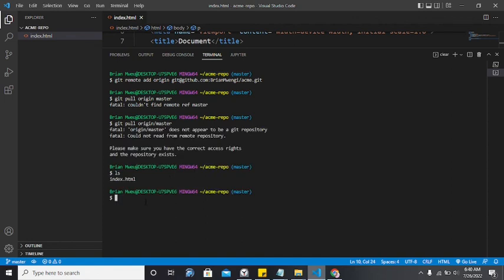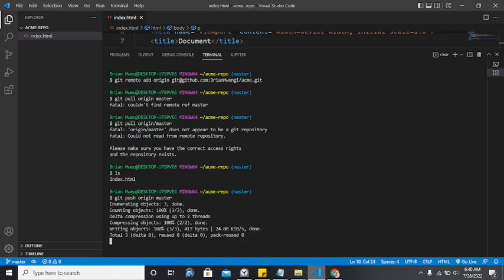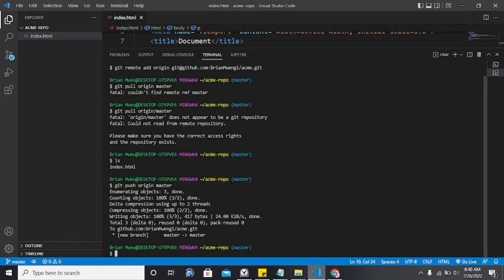Okay guys, now let's try to do the git push origin. In other words, let's try to push this local repo to the remote GitHub and see if there's going to be any error. Okay, now you can see it has been pushed, but I don't know the error with this one.